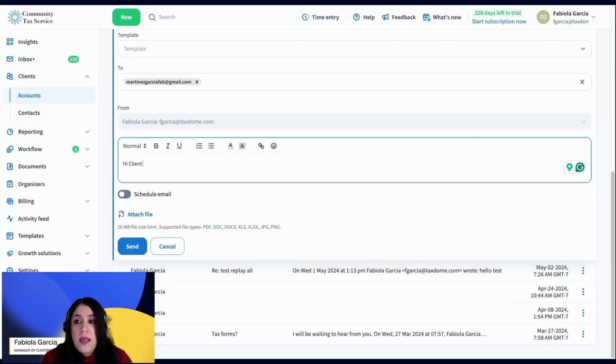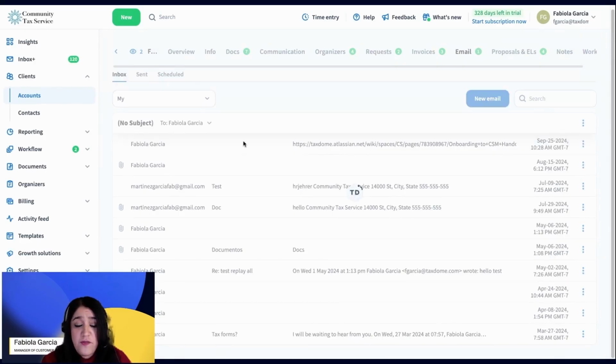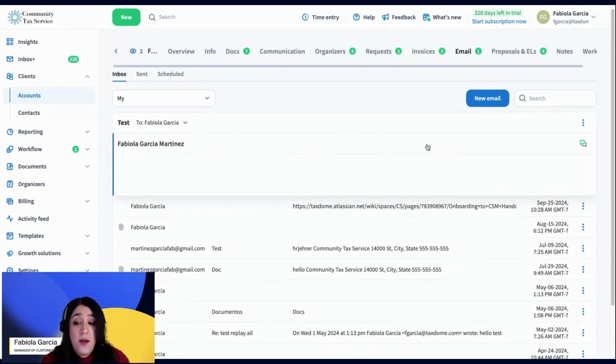So what if you want to delete an email? You can't do it through TaxDome. I can't say delete or something like that. You can just view them because they're mirror copies. If you want to delete an email, go to your real inbox, not the mirror, and delete that email.